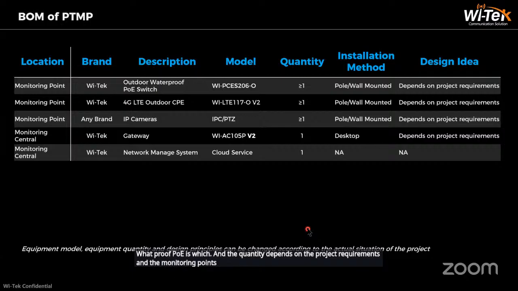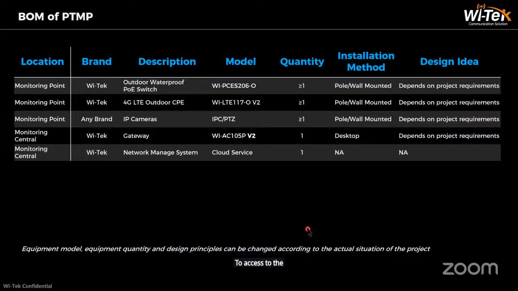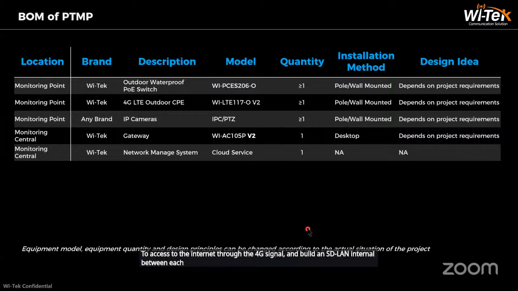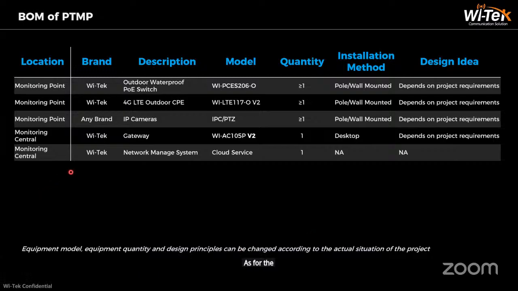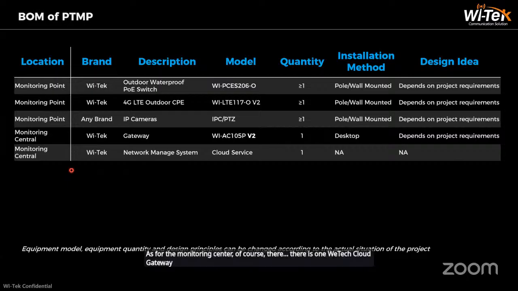On each point, you just need one 4G LTE outdoor router to access the internet through the 4G signal and build an SD-LAN tunnel between each point and the monitoring center. As for the monitoring center, of course, there is one Wi-Tek Cloud Gateway, and the model depends on the project requirement.